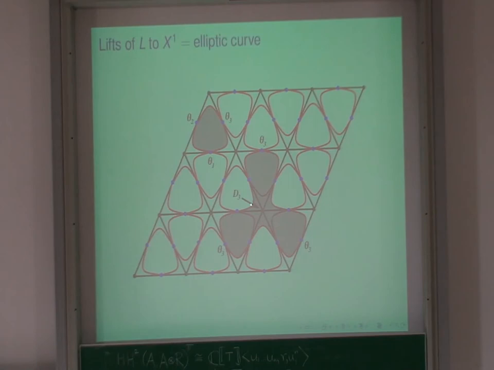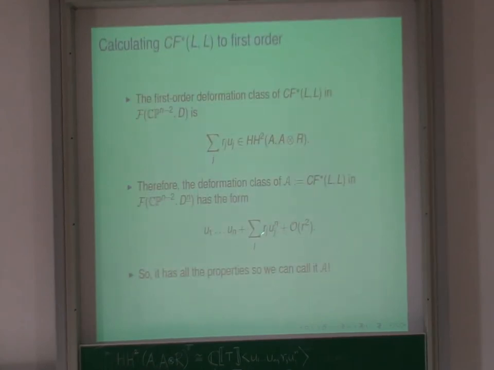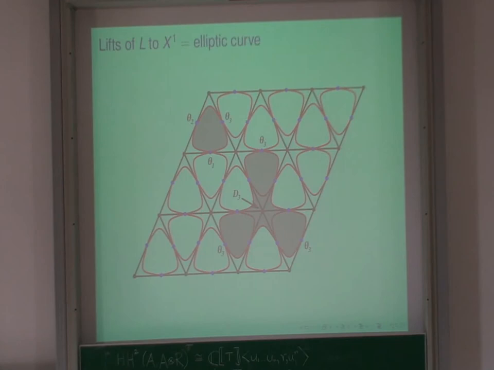The first order class, that teardrop shape, does not lift. Instead, we have this cloverleaf shape, which looks like a branched cover of it, has inputs theta3, theta3, theta3, and intersects the divisor D3 once. So this corresponds to a term R3 U3 cubed in this part of the superpotential. Okay, so that's a picture of how we get the first order category. Then it's this deformation theory argument saying this characterizes it up to a mirror map.